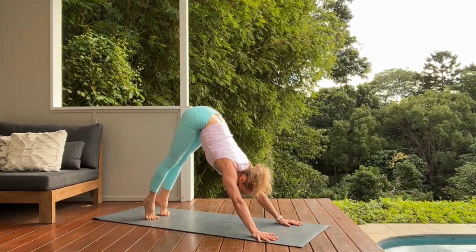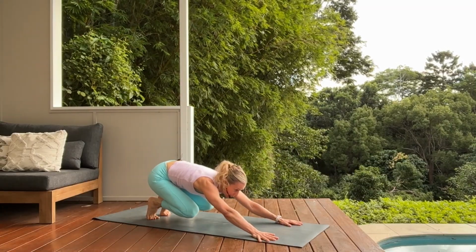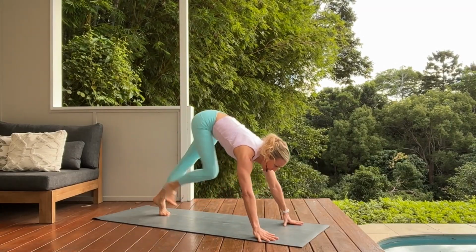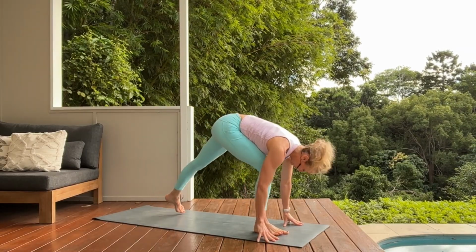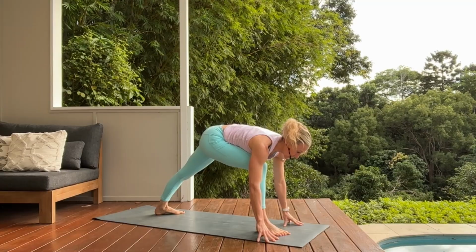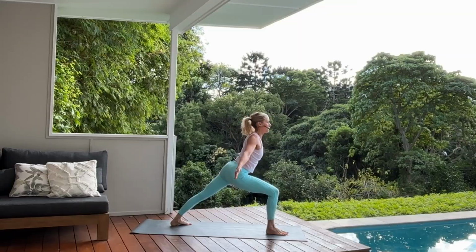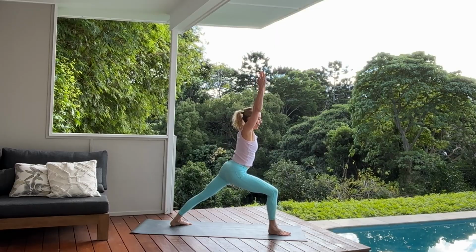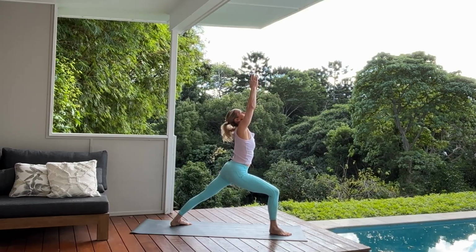On the in-breath, to the tips of the toes. Exhale, bend your knees, look between your hands. Left foot steps forward. If you get stuck, just give yourself a helping hand. Pivot your back foot, widen your stance, and then either hands to your thighs as we lift, or circle and sweep hands above. Maybe the palms are pressing. Maybe you're looking up to your thumbs.